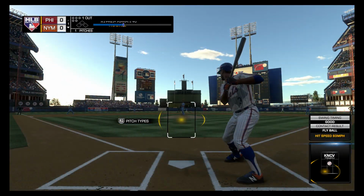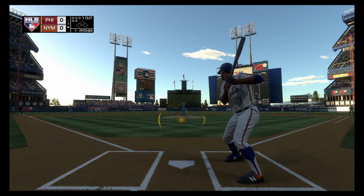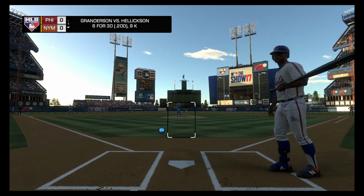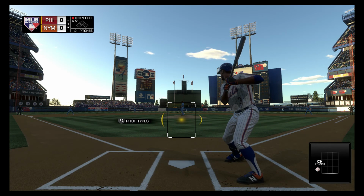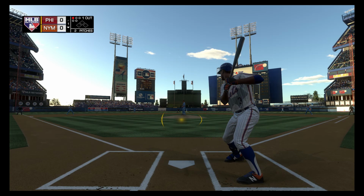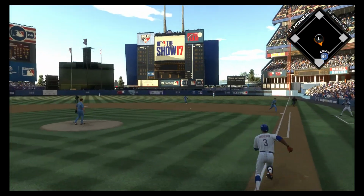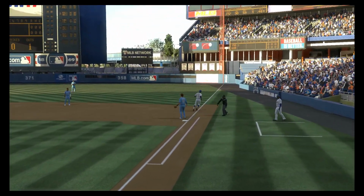Here's the center fielder, Curtis Granderson. His lifetime numbers against Jeremy Hellickson comes in with 6 hits in 30 at-bats. He's taken him deep once. And a changeup here misses off the corner to start him out. It's ball 1. Sent on the ground out to second. Hernandez over to his left. On to first, and there were 2 down.